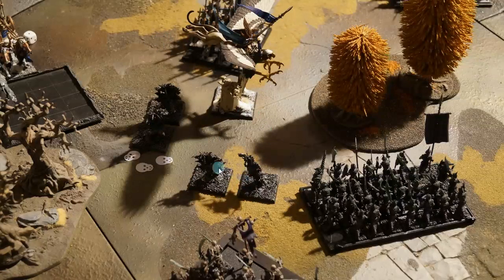And then I was thinking about this one here, because these guys can redirect into the front. But if I don't kill his general, I'm kind of stuck there. If I just go for a failed charge, he's on my flank probably. Those guys will come in, and it'll be the end of them either way.